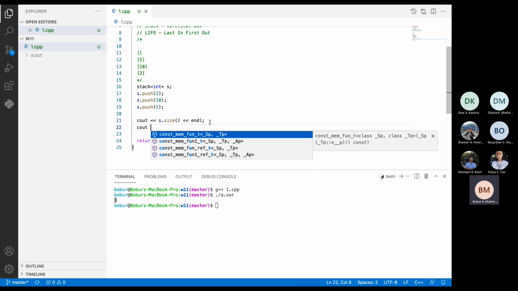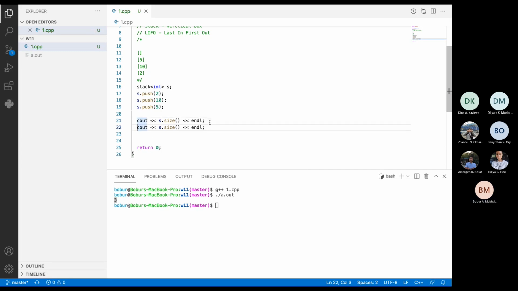Again, we have the other function like empty. So this function is a Boolean function, if you remember, which will return true or false. Empty returns 1 if your stack is empty. It will return the 0, which means false, if your stack has any data, at least one item. So as you can see, we have here the 0, which means false, which means our stack is not empty.